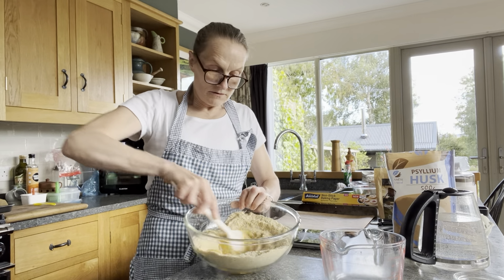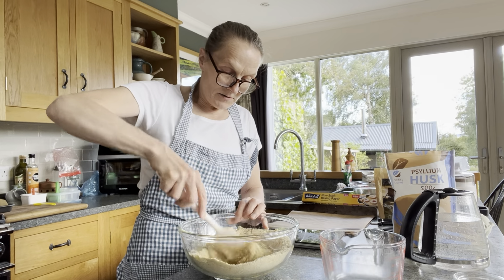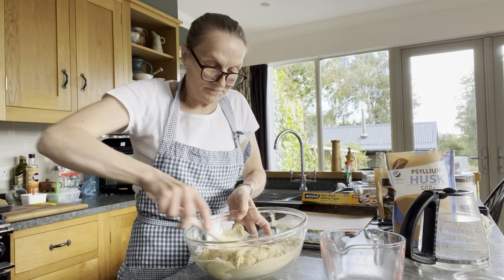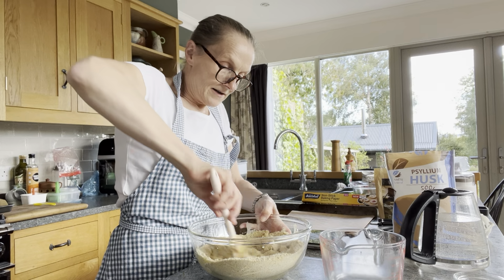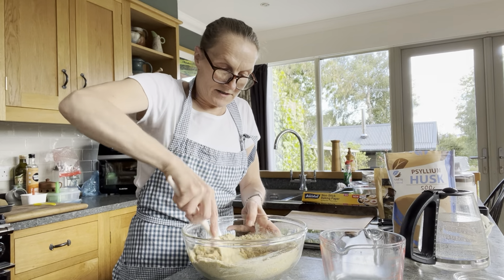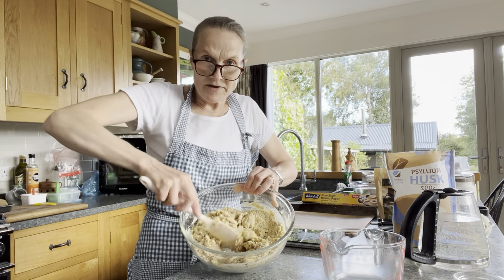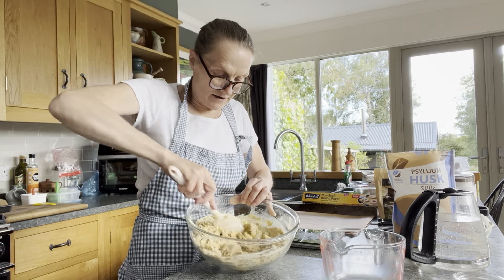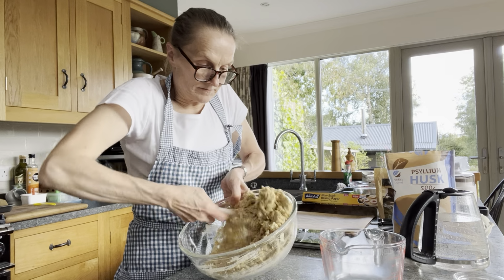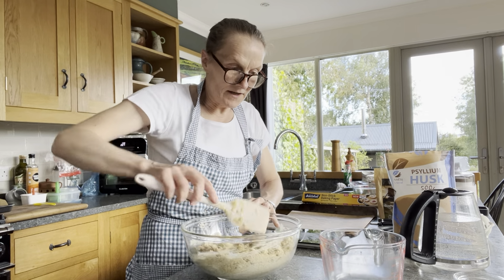So it's just rough, it doesn't have to be, as I say, it's not an exact science, it's quite forgiving. Right. So again, you can either go in with your hands, but I'm basically just chopping the egg through the mixture. So it's a bit lumpy like that.